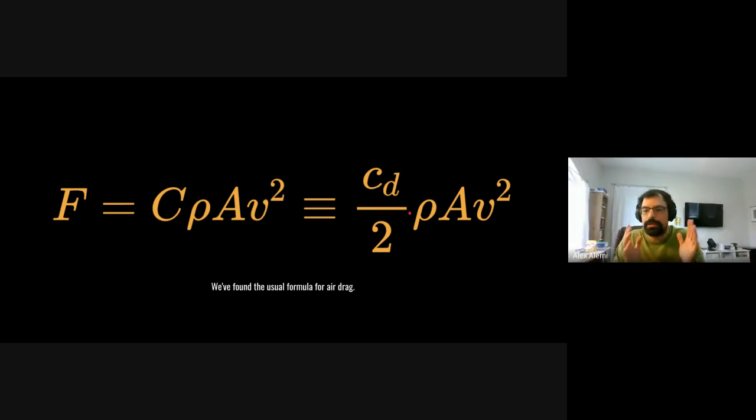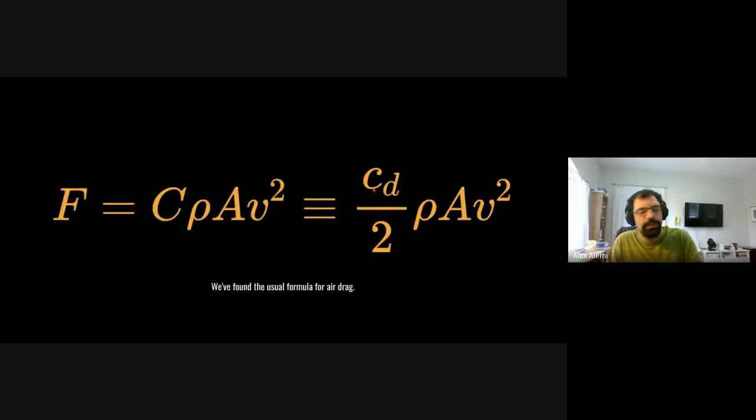But yeah, usually in a physics class they'll tell you that drag takes this form, but maybe you might not have appreciated that it can't take any other form. If you're going to have only these 4 physical constants, it can't be a cubed, it can't be square root of a, it can't depend on a velocity cubed or a velocity. If the only things that are allowed to be in there are density, area, velocity, and force, it has to take this form. And the only thing that can change is a coefficient, a constant.